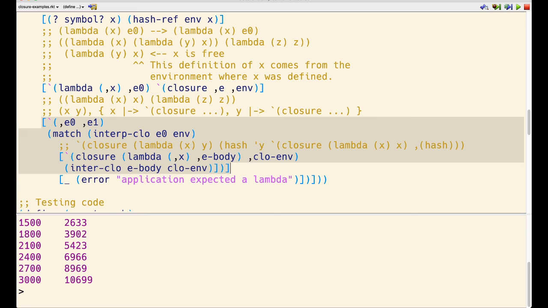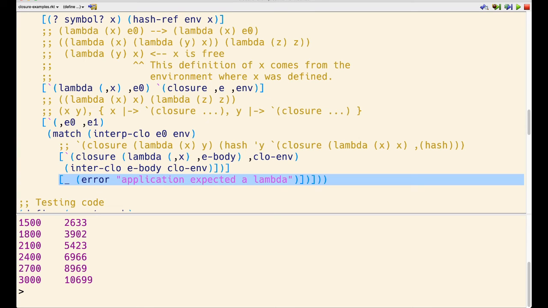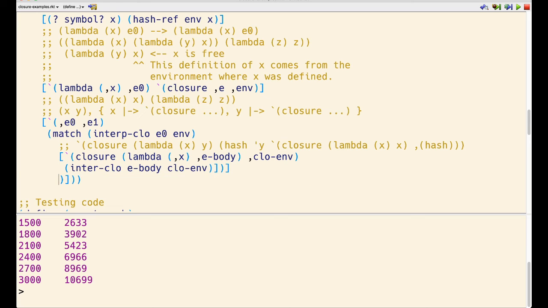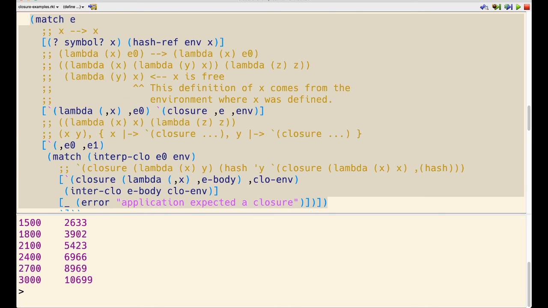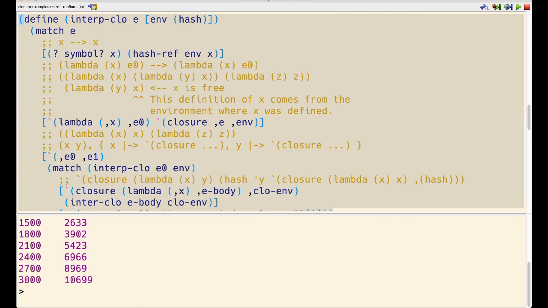If you've ever done any Java programming, or really JavaScript programming as well, though JavaScript does have proper closures. And then this is going to be expected a closure.